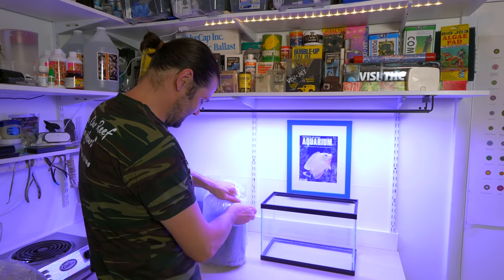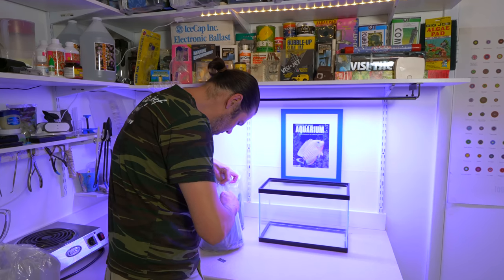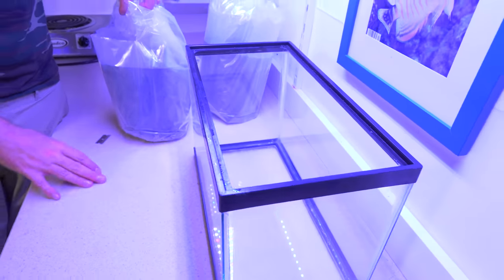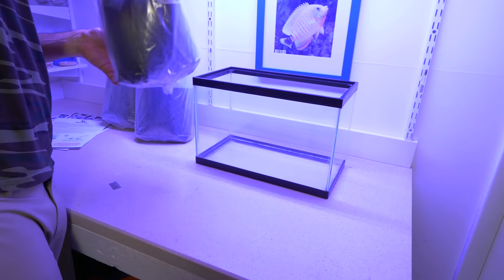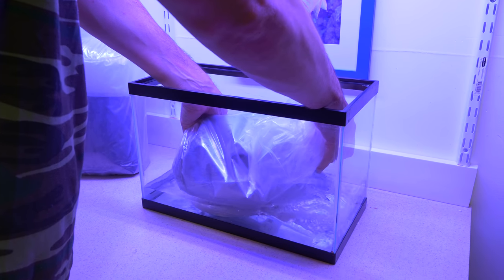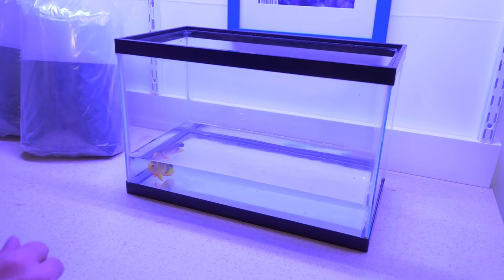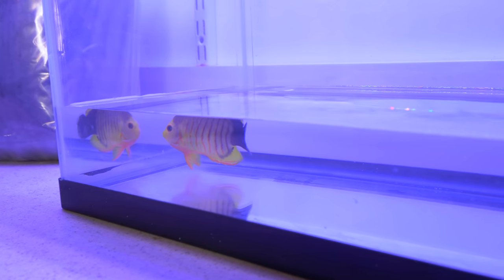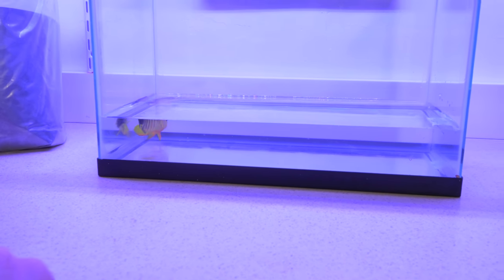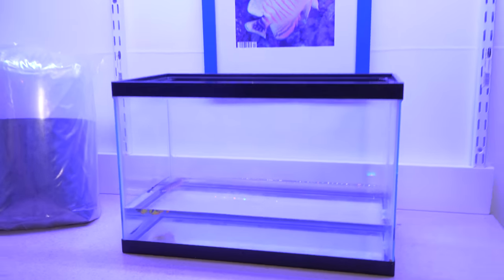All right, first one up. I can't believe there's three of them — that's freaking crazy. I'm gonna pour them out super gently. Wow, look at that crazy looking fish. So I don't think it's technically a Tiger Pyjee. It looks like a partially xanthic Eiboli angelfish, but you can see he's just got a lot of crazy yellow going on — very black tail. A lot of crazy yellow. So let's see what else we got.